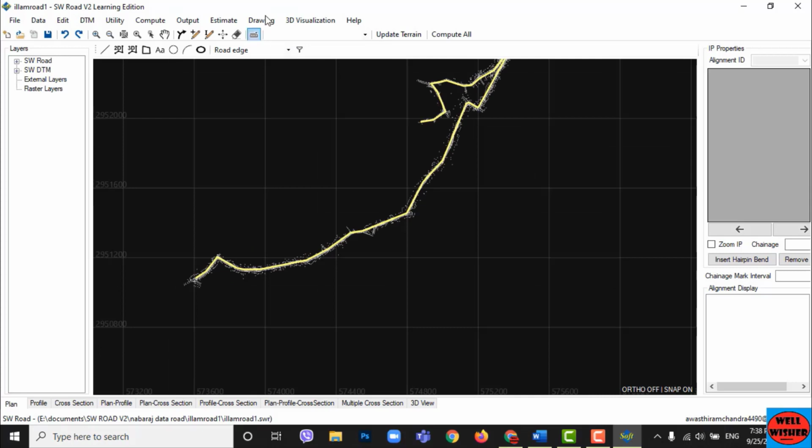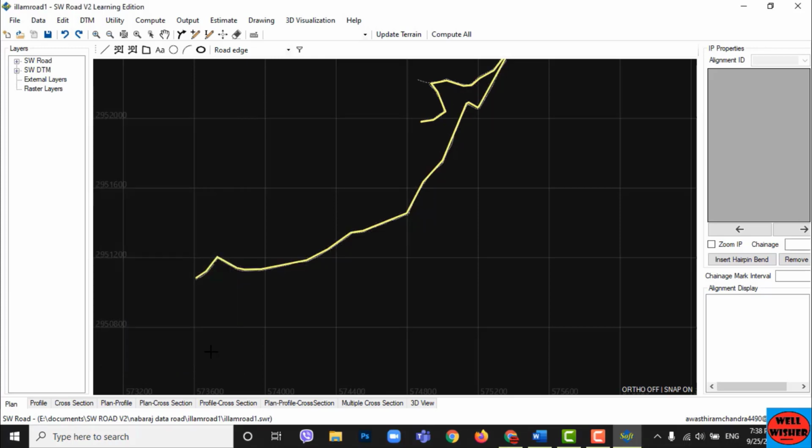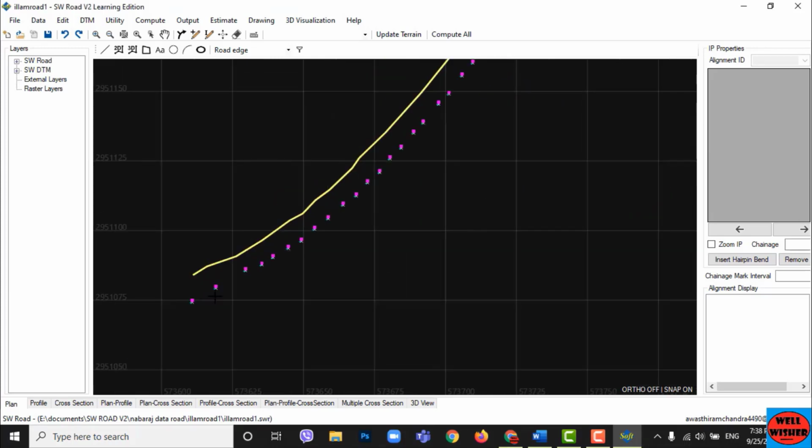Now again go to filter points and then filter only the road right side data, which I have named RS. Then click OK. Then it will show only right side data and you can join them by 3D polyline easily. Click on the 3D polyline icon and join the road right side data.